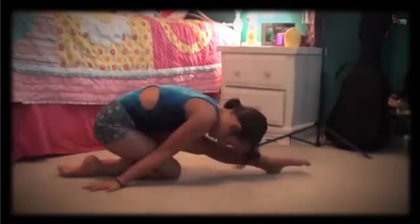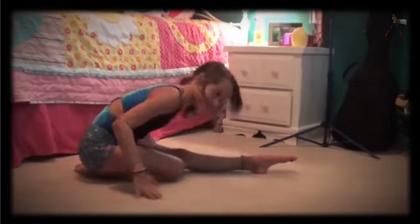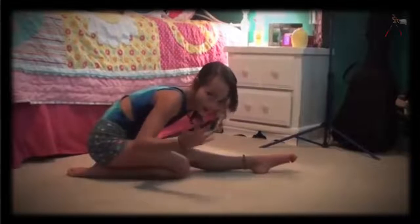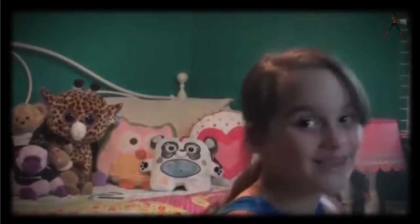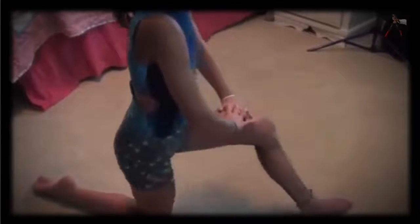Don't sit on your bottom and do that. It's stretching right here, but that might help, but it's not the proper way to do it. Like that. And then if you're already stretched out, you can try to do a split. The first step, I'm going to do my left leg because the right leg may not be as good. So here's what I do. I usually stretch.